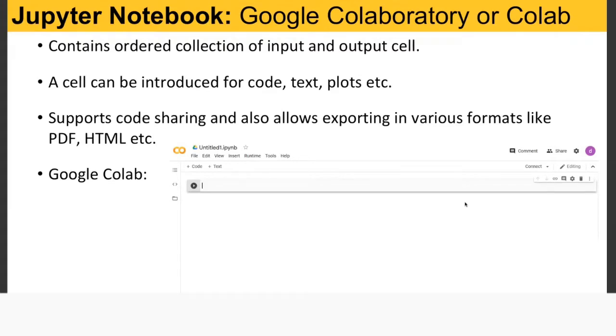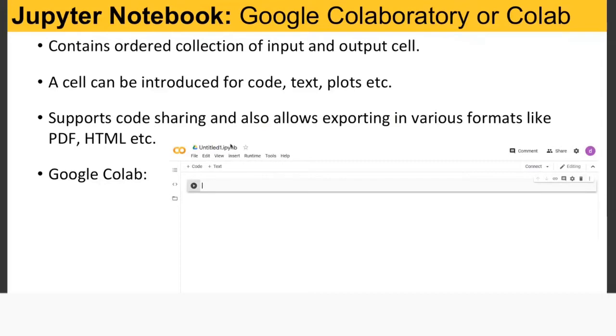The screen you can see here is a Google collaborative environment. So in this particular environment, this is an untitled .ipynb. This extension is particularly for a Jupyter Notebook file.